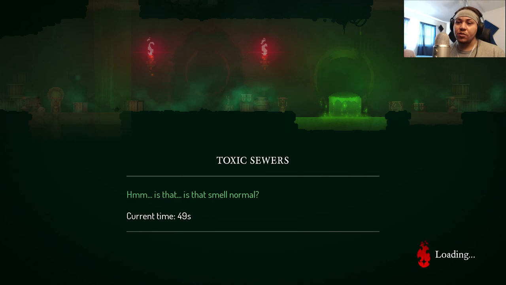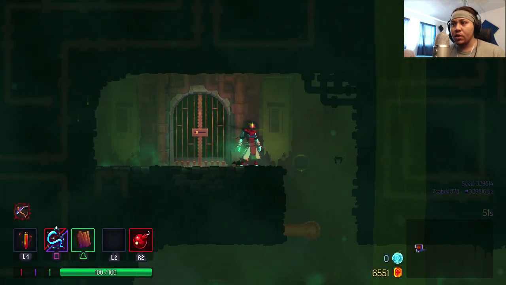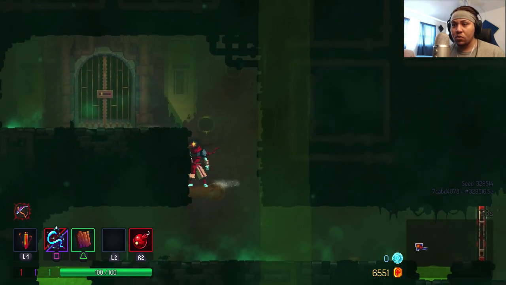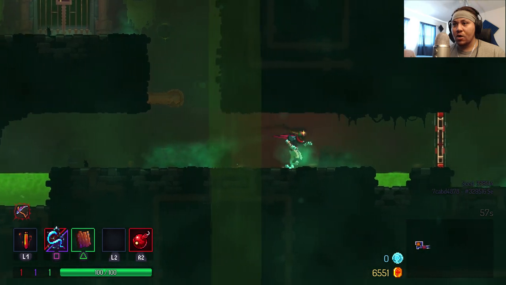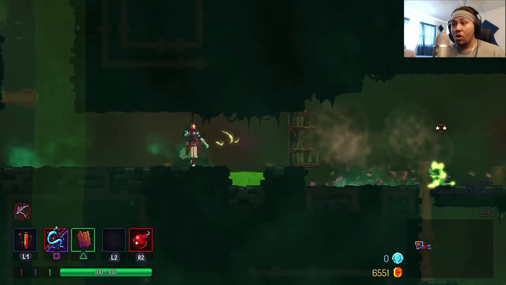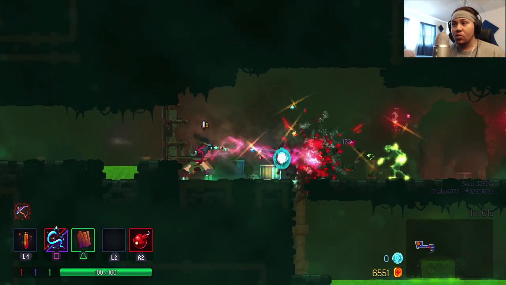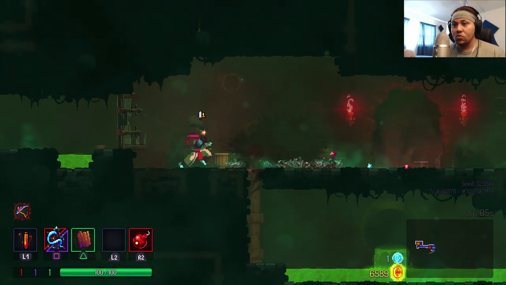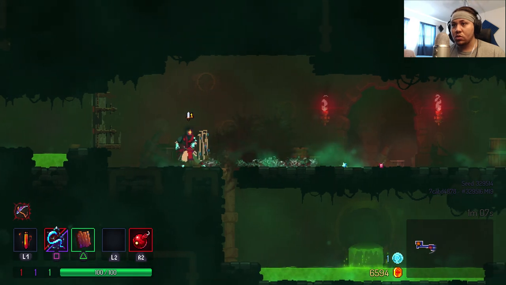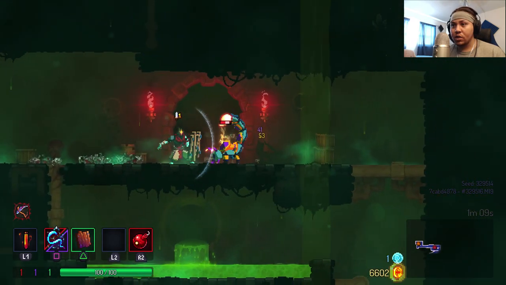Probably should have chosen the ability that lets me respawn. But we got the damage increase, so hopefully that'll hold us over. Ow, ow, ow, ow. Okay, cool. Oh, this thing is sick. I like this. How far am I going? Shield. Bye bye. Alright, let me get my training on.